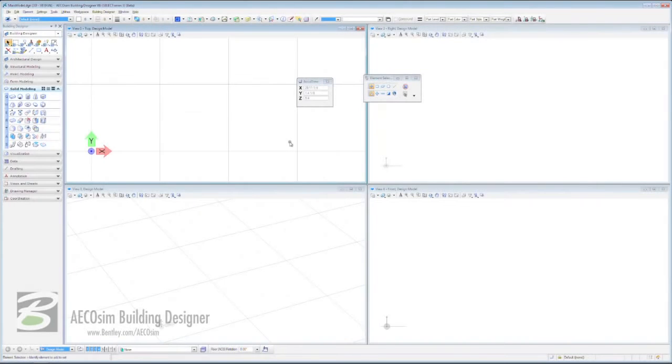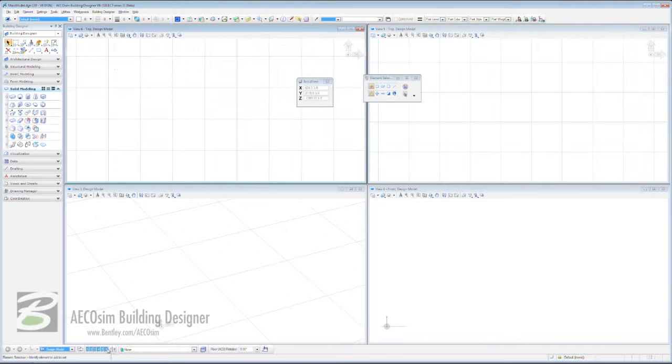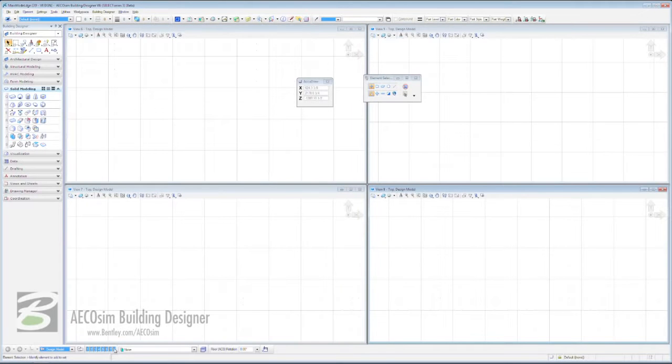Building Designer opens, and here is the interface and the design spaces that we can use. By default, there are 4 views open. And if you come down to the bottom left here to the View Groups toolbar, you can see that there are 4 of those toggles depressed. And if you just click and hold over 5, 6, 7, 8, it turns them on automatically. And then, of course, you go to File and Tile.